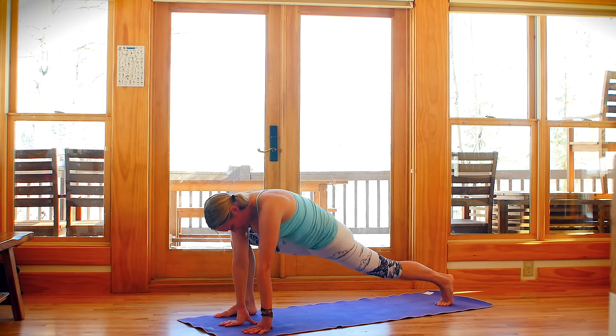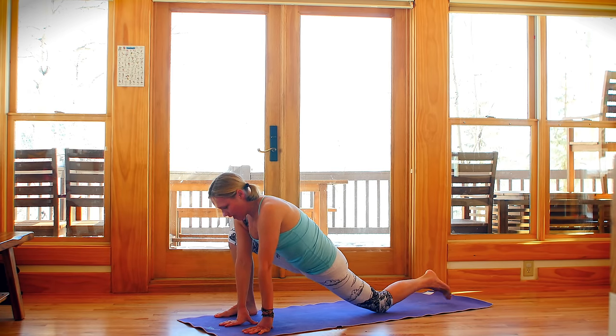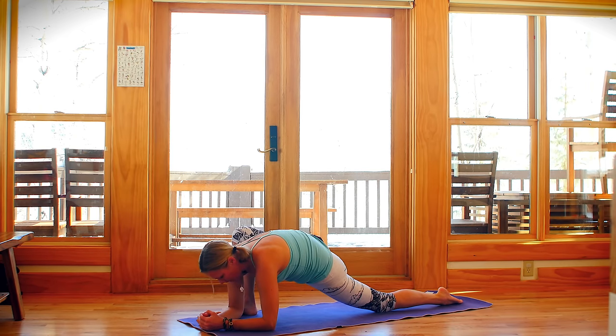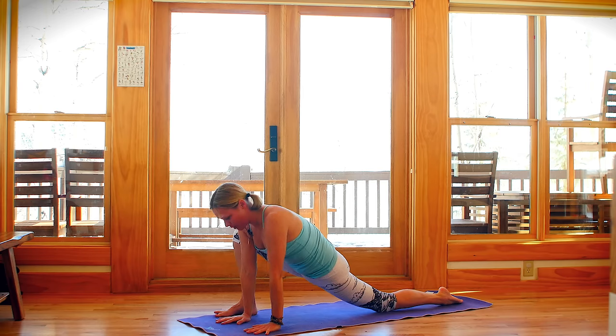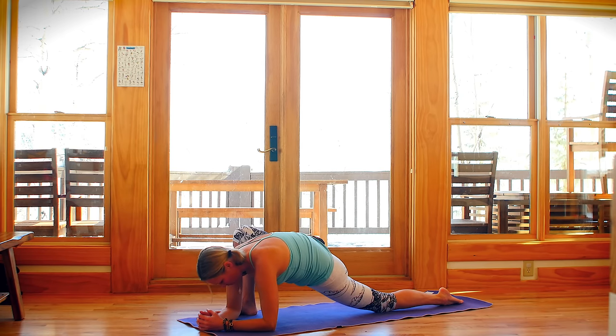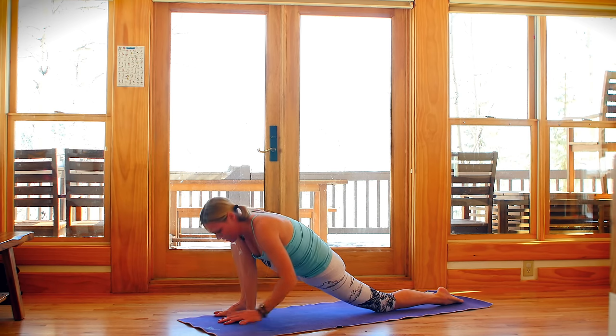And then release your left knee down onto the floor. Take the top of your foot flat to the floor and come down onto your forearms if that's accessible. If not, stay up on your hands. Take another full breath here in this position. If you are down on your forearms, come back up onto your hands.